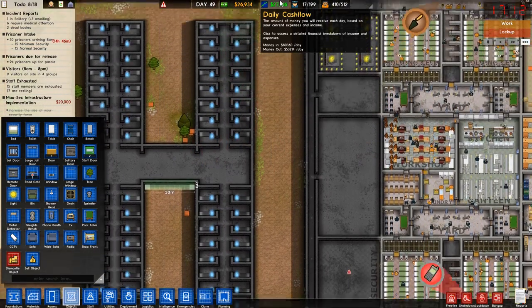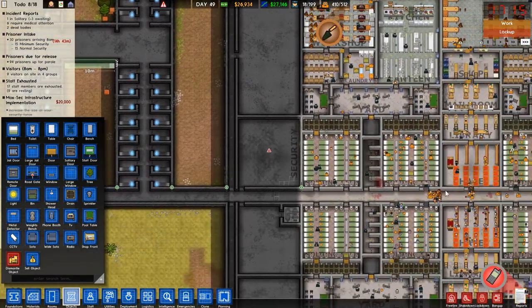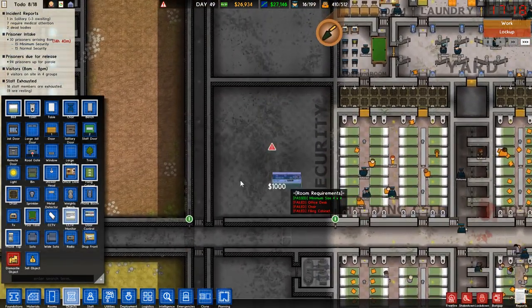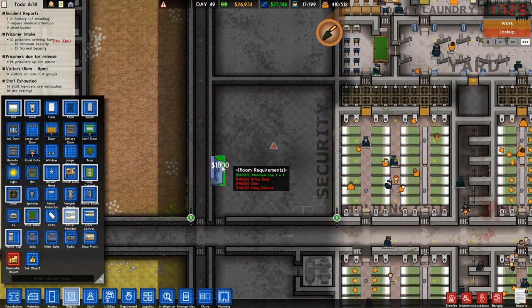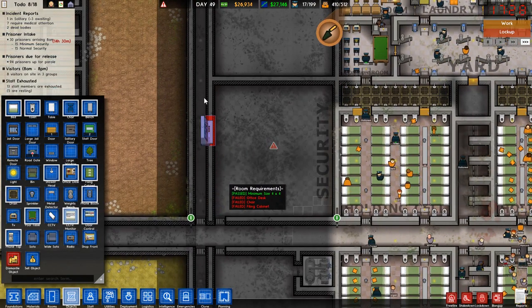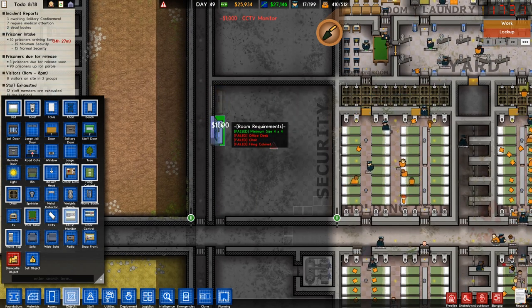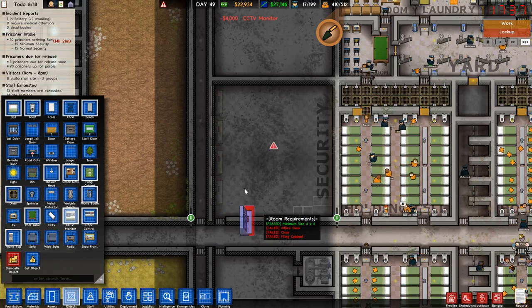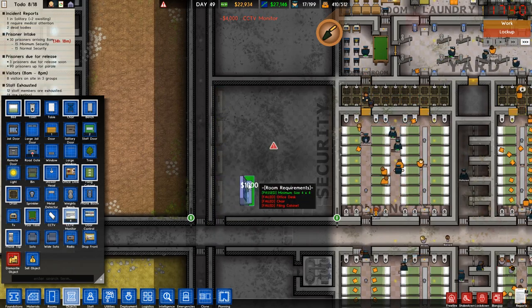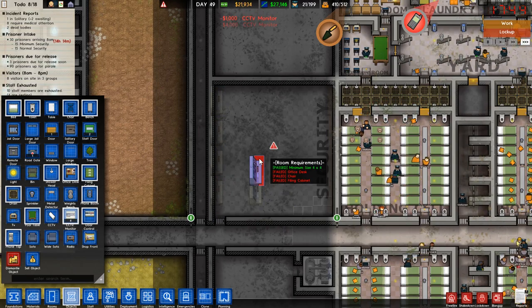1, 2, 3, 4, 5, 6, 7. We would need 8 of these, for God's sake. Wow. That's to be constantly monitoring the cells. Because these will do about 8 each, I think. So like 1, 2, 3. Oh, look at that. How that actually works. So 1.